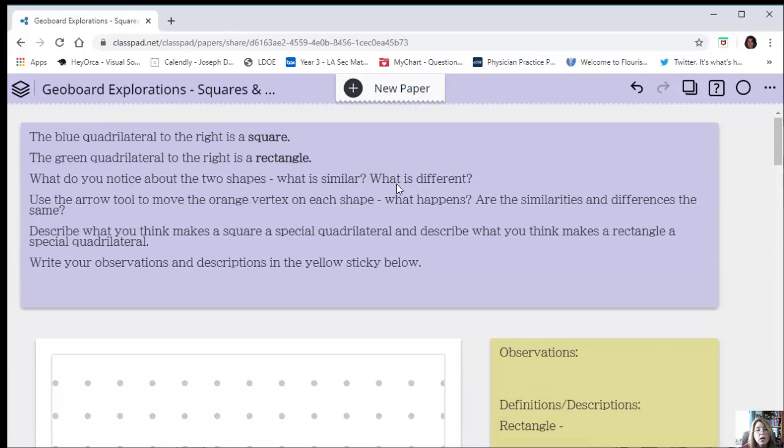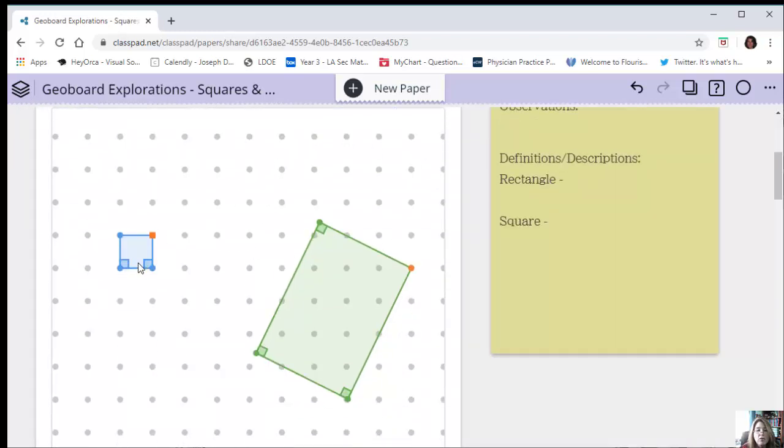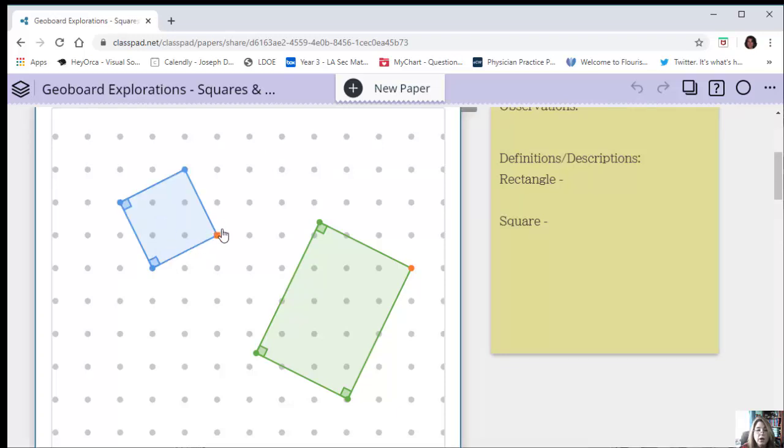and I've already done the things I want. So in this activity, the idea is for students to kind of explore how squares and rectangles are similar and how they're different. So really kind of reinforcing the definition of a square and rectangle, having them do some discovery to figure out the relationship. So you'll notice in my geoboard I have the square and the rectangle already constructed, and the students are told to move the orange point, and notice that that changes the size of the square and or rectangle but keeps it always that shape.